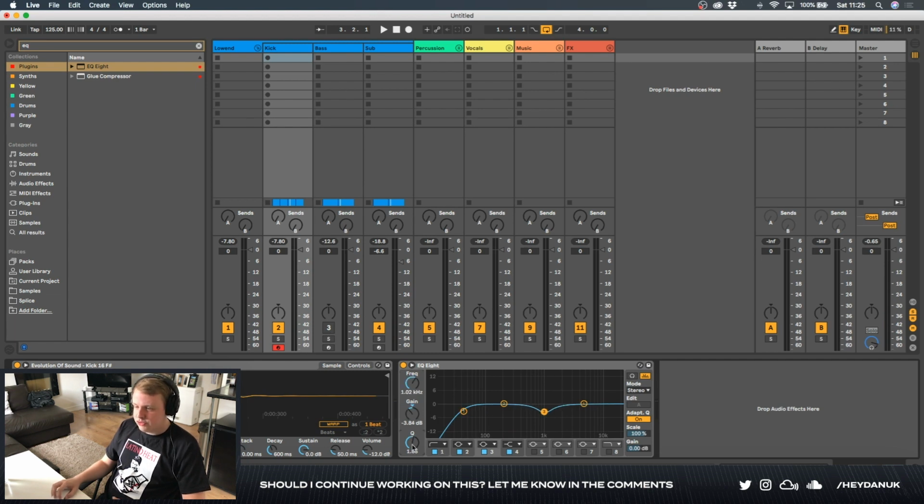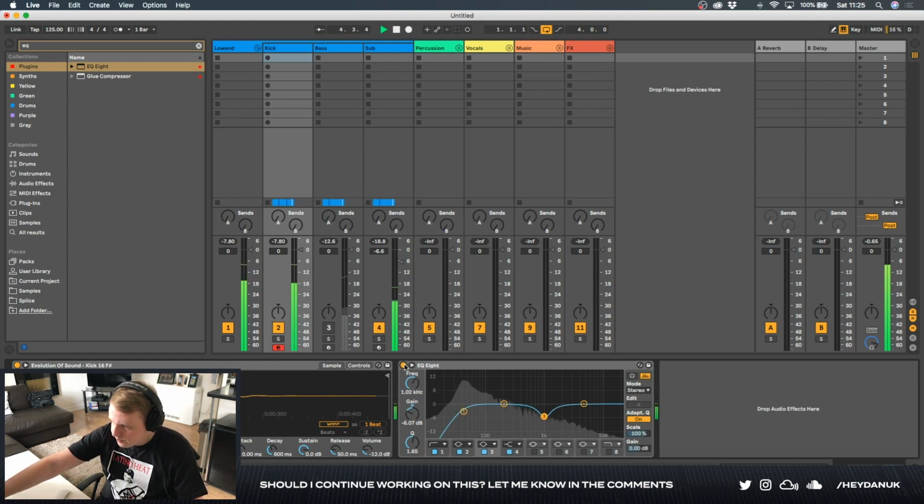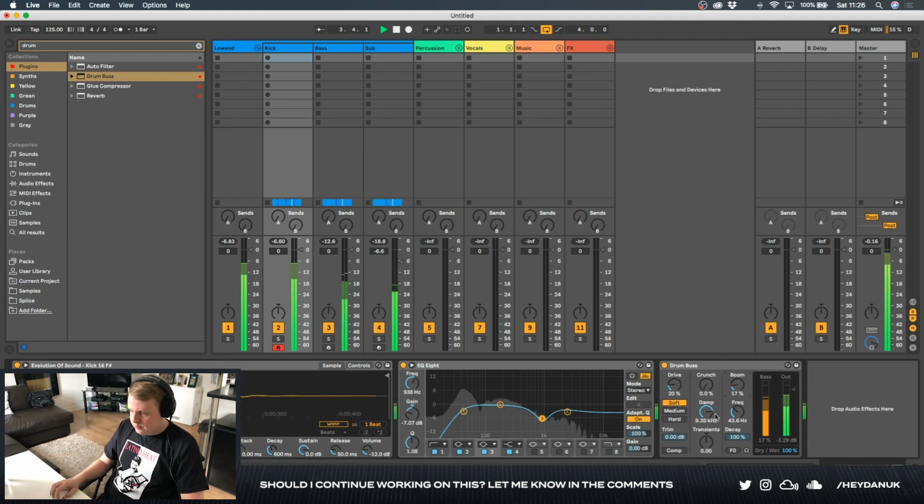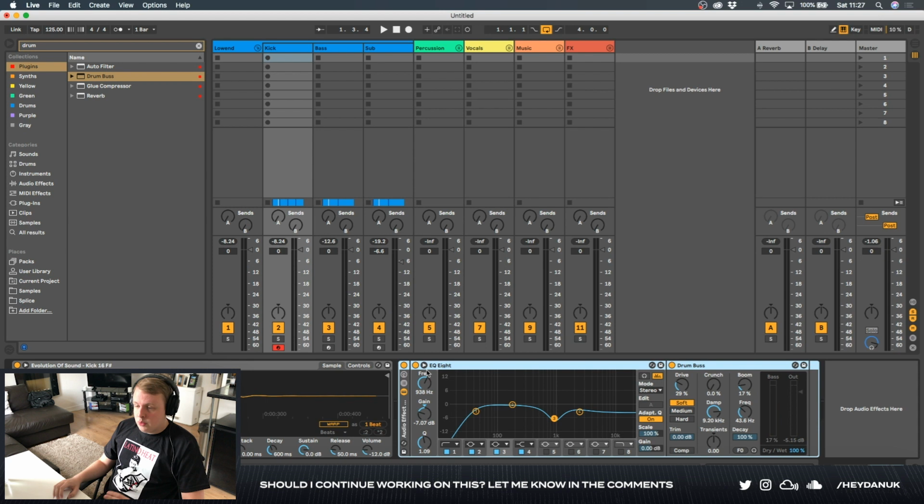Sometimes it works, sometimes it doesn't, but it's worth trying. What I like to do is group everything that I've got and then just turn it off and on again, just to weigh the original sound and to make sure that what I'm doing is actually making an improvement.